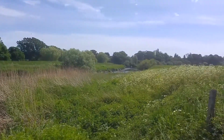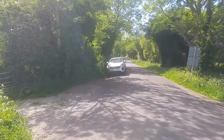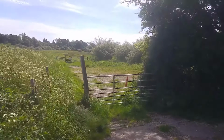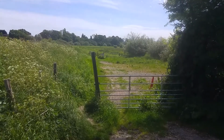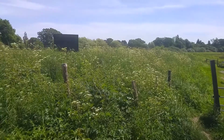And interestingly, I had to park right the way up there. This used to be a car park. I wouldn't say it was a public car park, but it used to be open to the public. That gate wasn't there. You used to be able to park and then go for a walk across the brooks. But that looks like you have to be a member now to park.